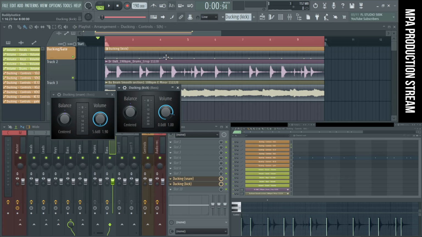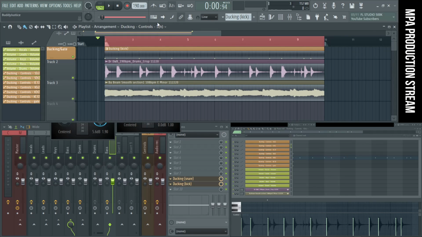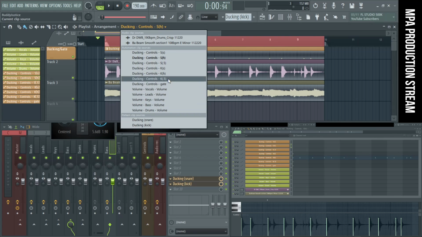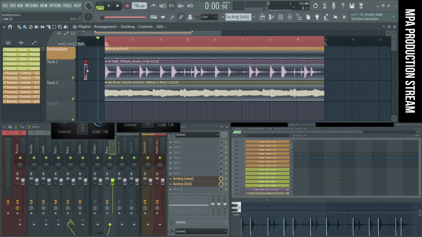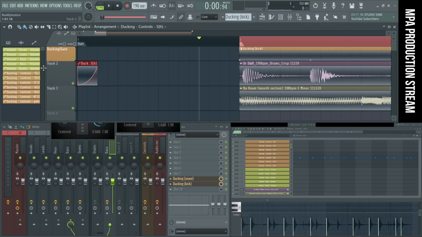You know what it is, I think? I used to keep these automation clips over to the left. I wonder if that has anything to do with it. So I'm going to take the snare heavy automation clip and put it over here. Yeah, that fixed it. Okay, that's what it was.